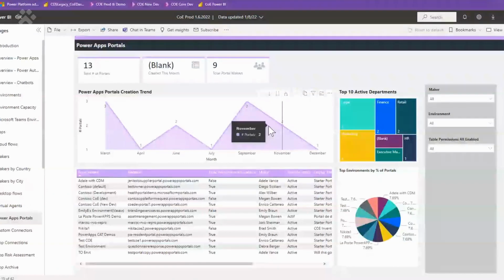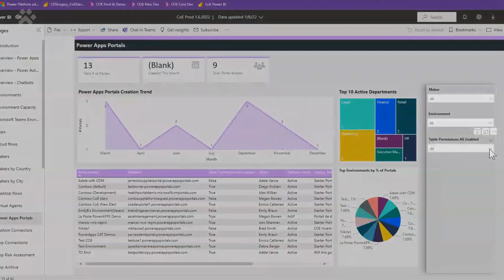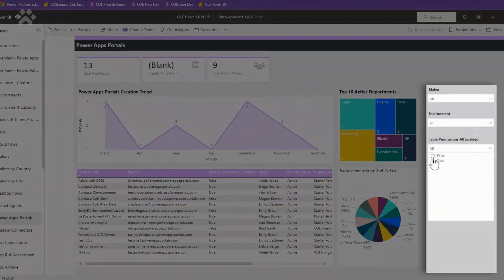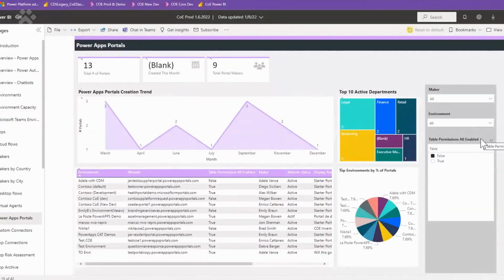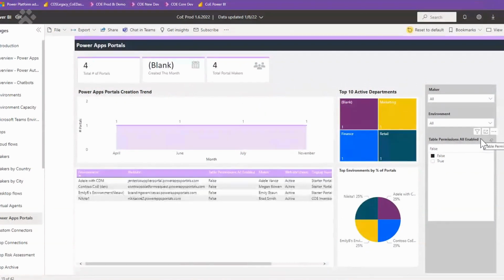Along with this, we can go in and do that same drill down. We may want to, as an admin, see, hey, show me all the Power Pages sites where table permissions are not enabled. And what this does is this allows me to quickly go in and say, hey, look, we have these particular sites that don't have table permissions enabled. Now I can actually go and open up this record and view this, and then actually follow up with who the maker is, along with actually building out other cloud flows and automation processes that can go in and send tickler emails to ensure that those makers actually go in and update and fix those issues with security and things of that nature. Along with that, we can automate the process of pushing configurations between different environments too as well.